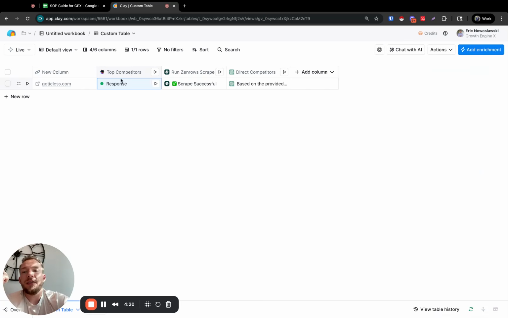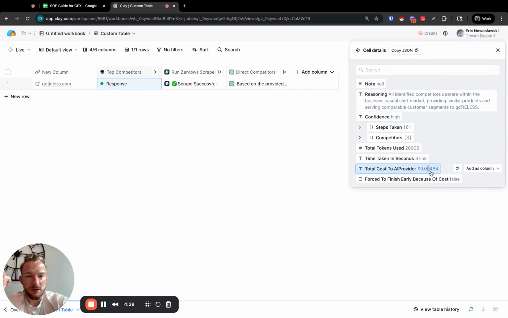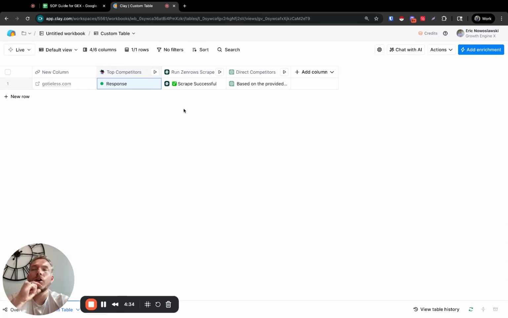The reason that both of these could do this, but this one is so much cheaper than this one, is another thing to consider: Claygent is more expensive. So if you don't need it to do some crazy custom research, sometimes pairing regular AI with some other integration or some other API that's a lot cheaper, to give it the reference point and then make the decision, is a lot better.